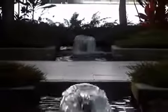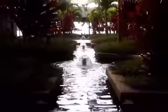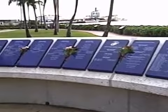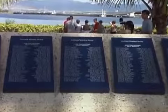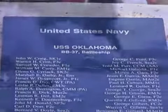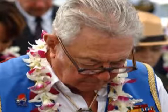The memorial is constantly evolving, as evidenced by the dedication of the Circle of Remembrance in 1991. Located on the grounds of the USS Arizona Memorial Visitors Center, the Circle of Remembrance and wayside exhibits along the edge of the harbor help tell the story of the Pearl Harbor attack. The Circle of Remembrance provides individual memorials for ships and their crews who were lost that day. The 432 men who went down on the USS Oklahoma. The 106 men who died on the USS West Virginia. And so many more, both military and civilian.